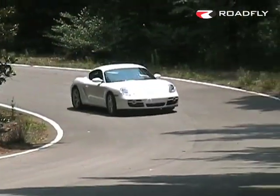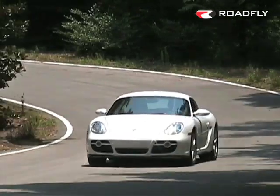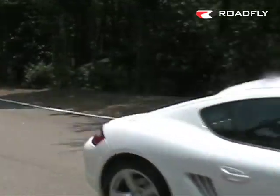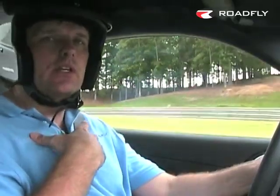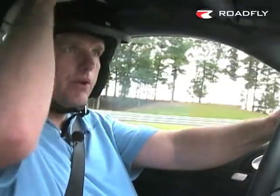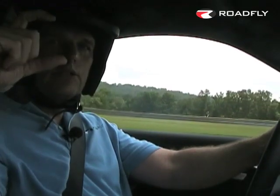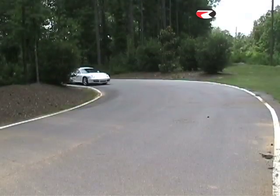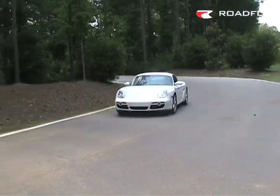So before I get going up to speed around the track, I want to go over some of the new features for 2008. As far as interior space goes, I showed you how much room there was for cargo and whatnot. Now, me personally, I'm 6'3", I weigh about 220, and I comfortably fit in here. Keep in mind, right now, I've even got a helmet on, which, if I push up a little bit, does hit the roof. But that's about this much head clearance in here, and that's a lot of head clearance and gives you a very comfortable cockpit feel.